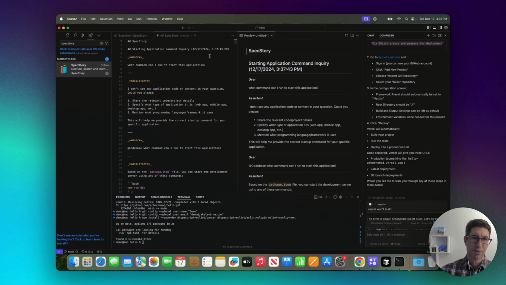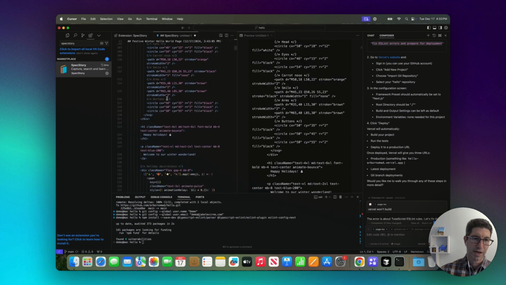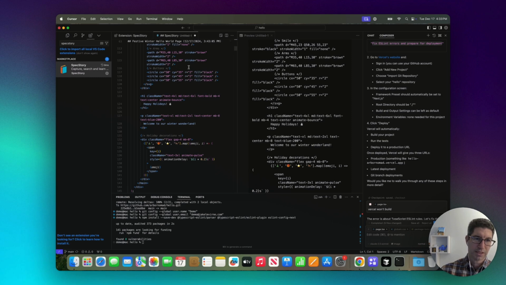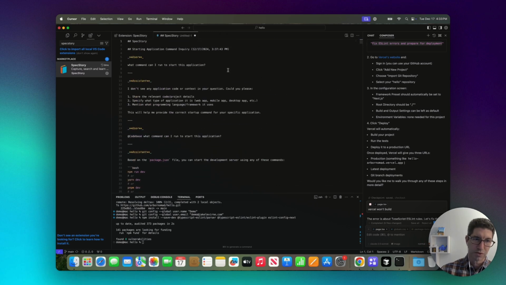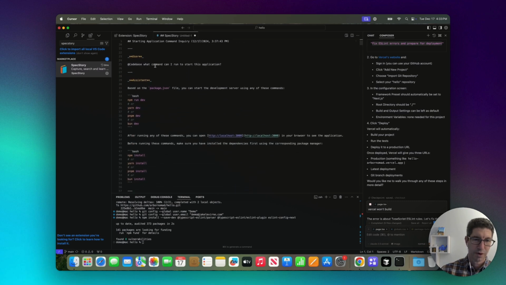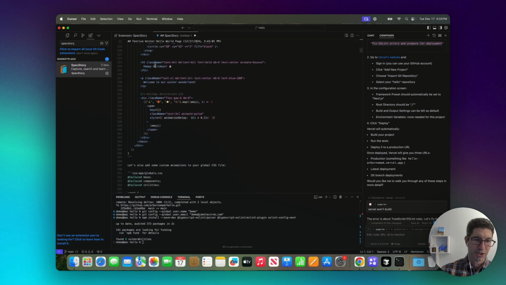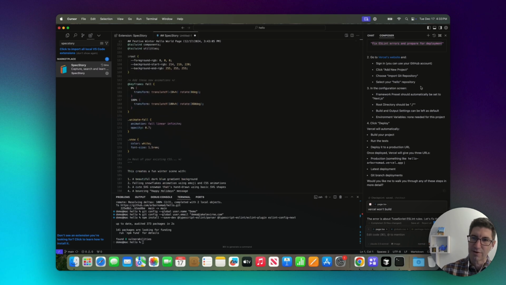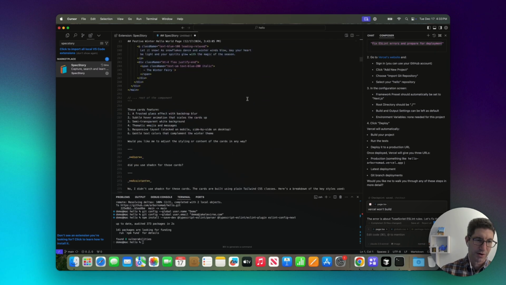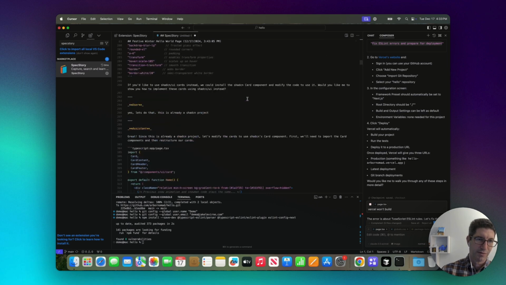And so saving the composer history creates a new file, and it's a markdown file, which is then opened for preview right here for you. You can close that preview if you don't like it and you just want to look through the markdown file. But you'll see that this is all of the history I've had for building out this entire application. So all of the chats that I've had over here, all the composer sessions I've had over here, are saved in this file for me.